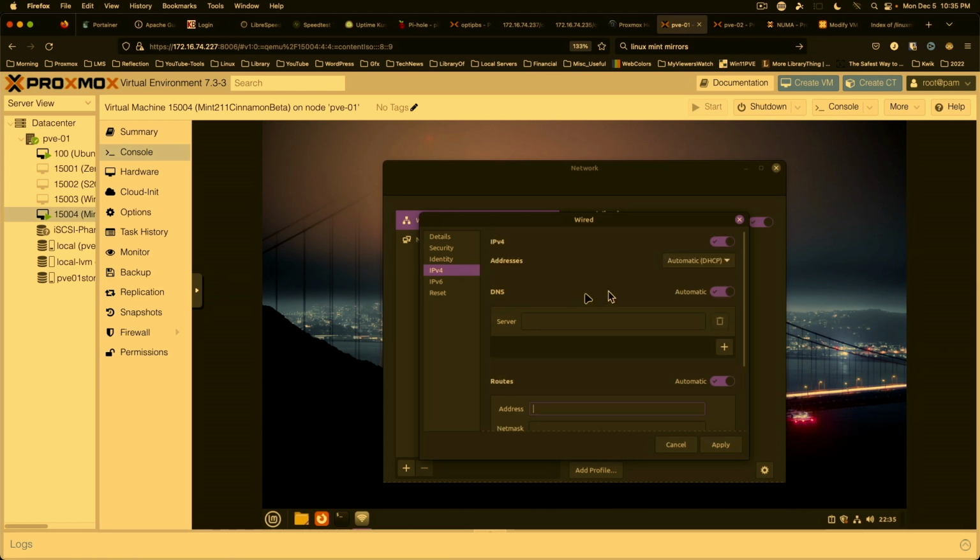Where you might be most interested as far as a change to make is turning off automatic DNS, and maybe you've got a Pi-hole or some other system on your network running to remove ads and filter your connection a little bit.